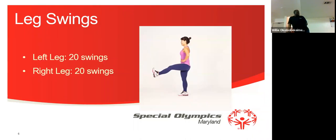One, two, three, four, five, six, seven, eight, 9, 10, 11, 12, 13, 14, 15, 16, 17, 18, 19, and 20. All right, now shake it all out. Now we're going to start with our right leg for 20 seconds. Again, we're going to keep our balance pretty well. All right, so let's go.